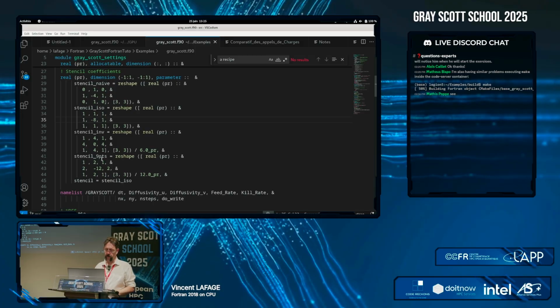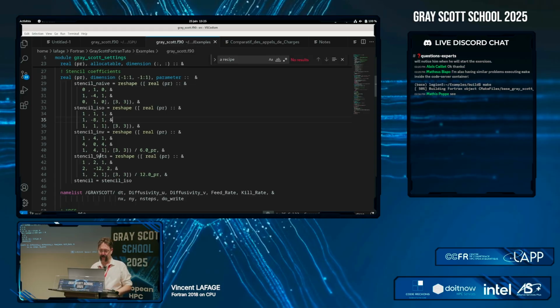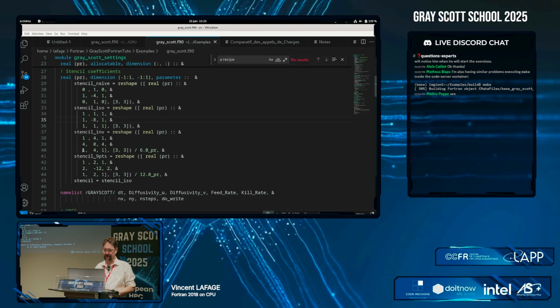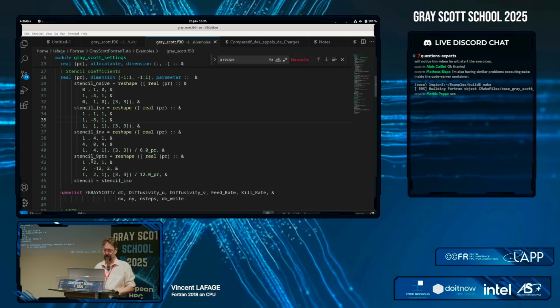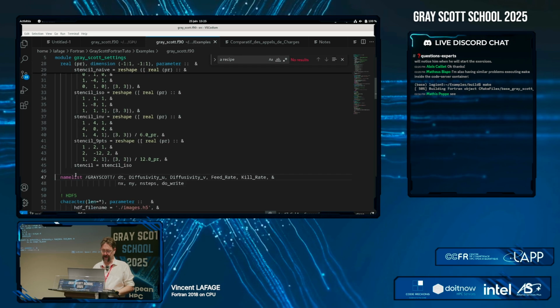And if you are really a purist of partial differential equations, you should use either of these two last ones that have better numerical properties.